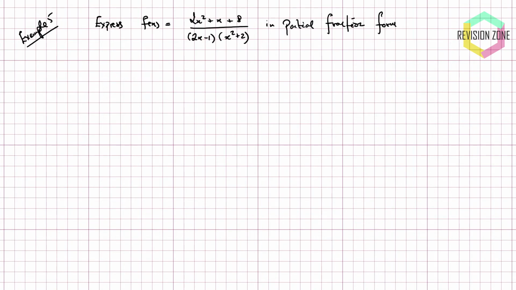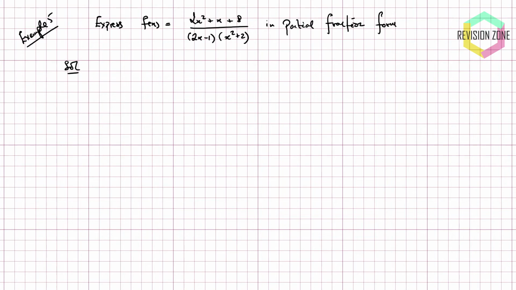So example 5, we're given another function, and in this case we're again asked to express it as a partial fraction, and we see we have two factors in our denominator. I should say at this stage that this factor here is a quadratic factor, so you might think that you'd be able to factorize it. In fact, it is not possible to factorize this within the reals. So let's work out a solution.